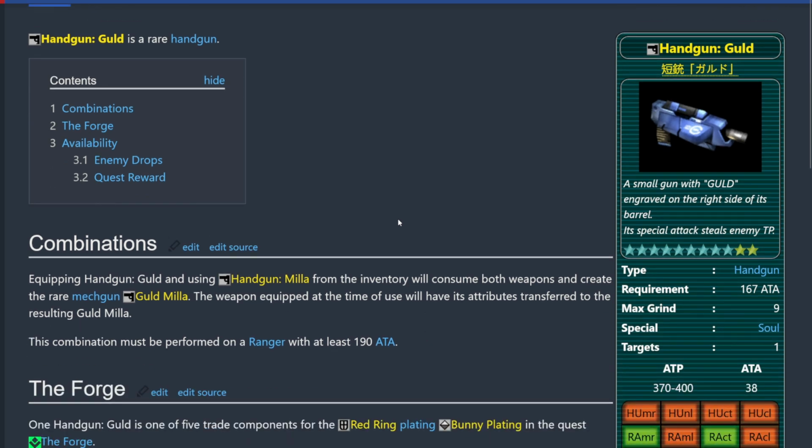It's not particularly strong and isn't particularly good, but the whole point of Handgun Gold is that it combines with another handgun called Handgun Miller to make a mech gun called Gold Miller, which is one of the stronger mech guns in the game. It's also known for being extremely hard to get.